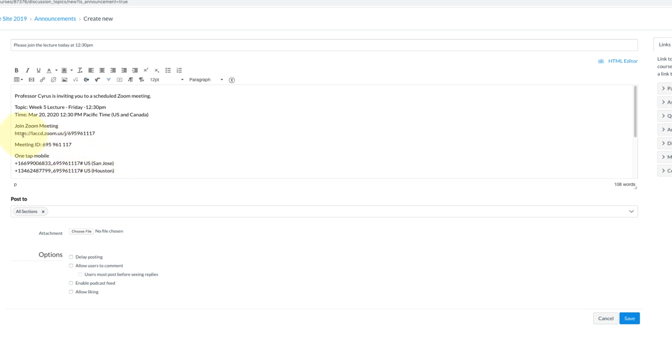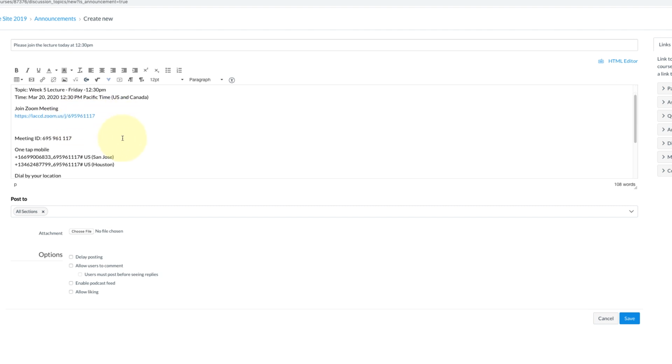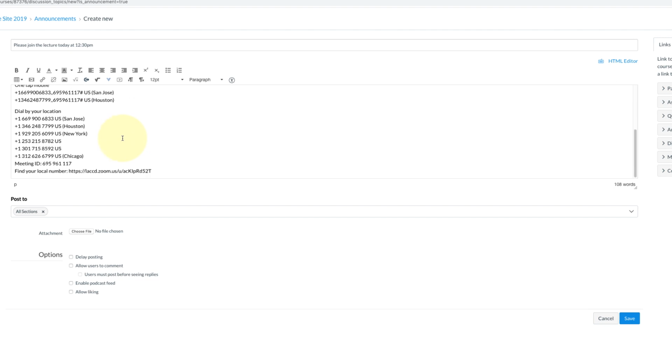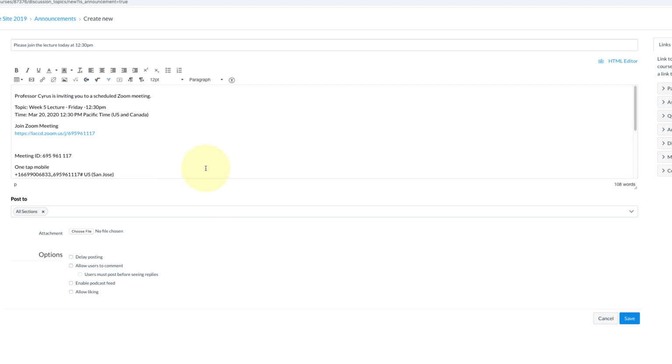What I like to do is make these links active. That's one thing that it doesn't do automatically. So if you take your mouse and just click to the right of it and then click Enter or Return on your keyboard, that should make that link turn blue, which means your students will be able to just click on it instead of copying and pasting it. And down at the bottom, I'm going to do it with this one too. There you go. So now this is ready to go.